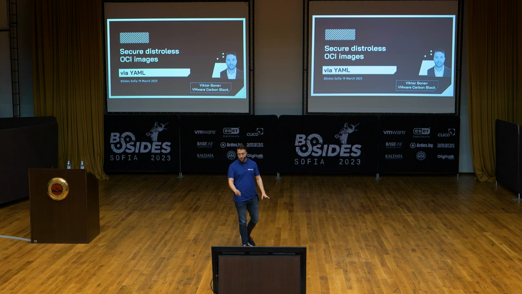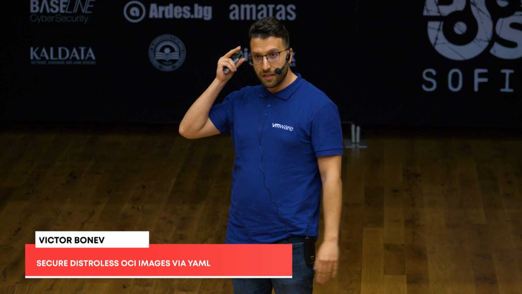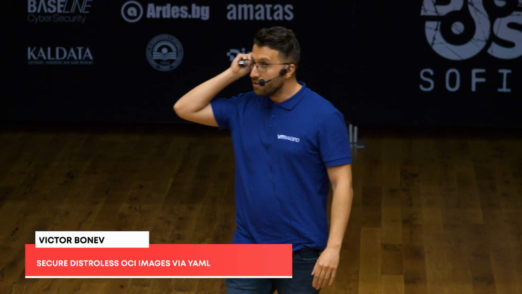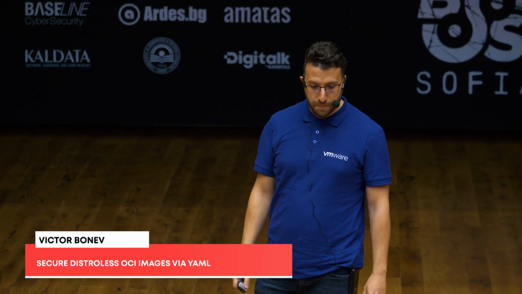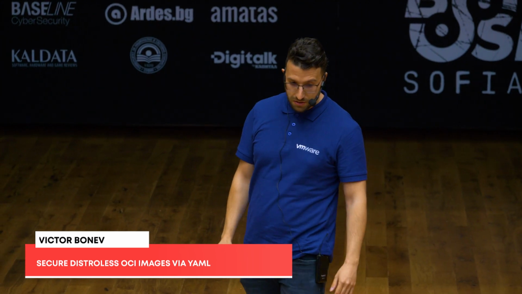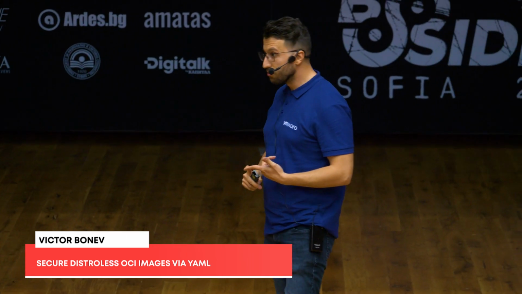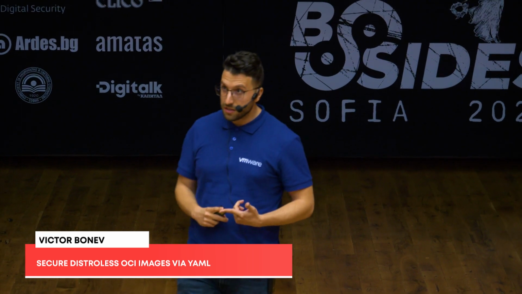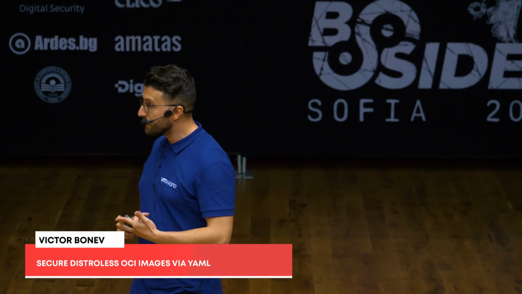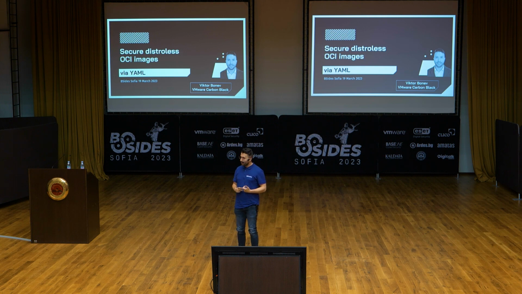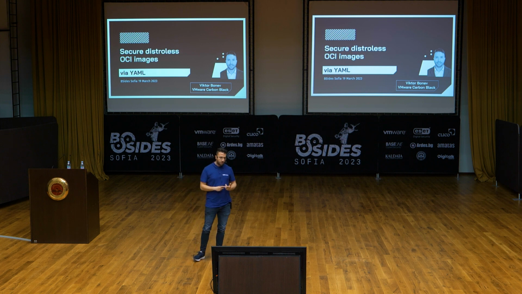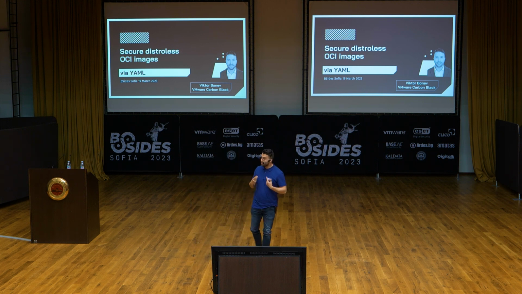And the topic for today, I believe it's one of the most interesting ones in the kind of new trends. We're going to speak about secure distroless OCI images. We're going to define, first of all, what is an OCI image, what is distroless, and what makes this combination secure by all means. We're also going to explore our approach to a new way of building what we have used to call Docker images via Dockerfiles, and we're going to perform this action via YAML files.